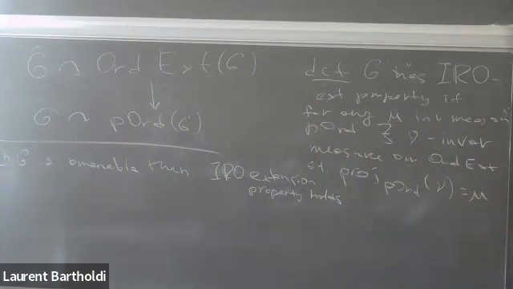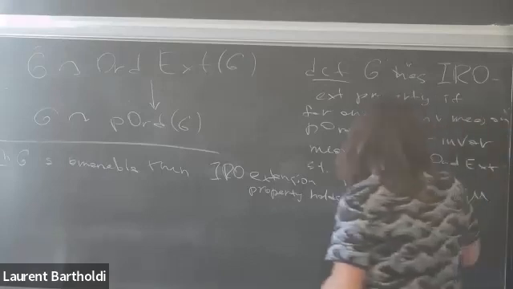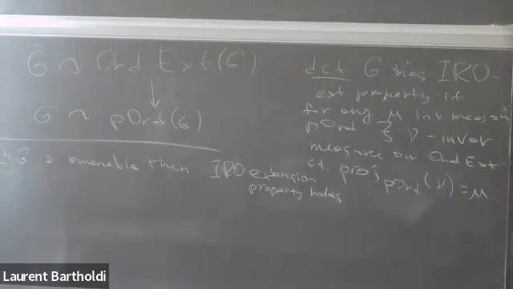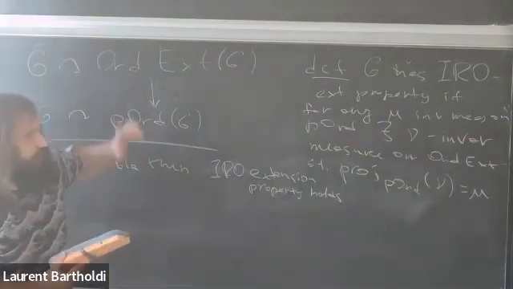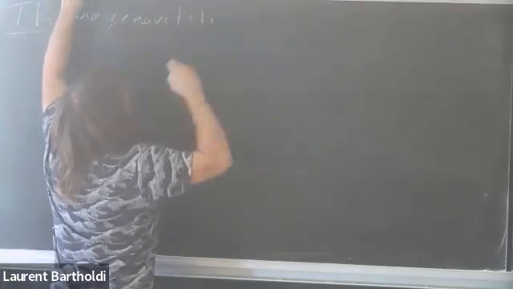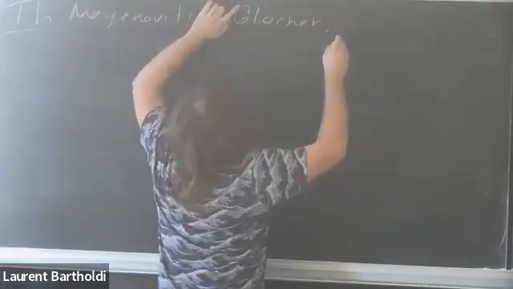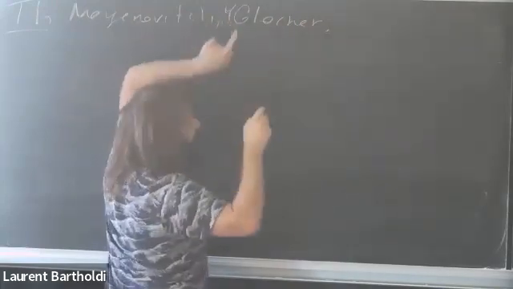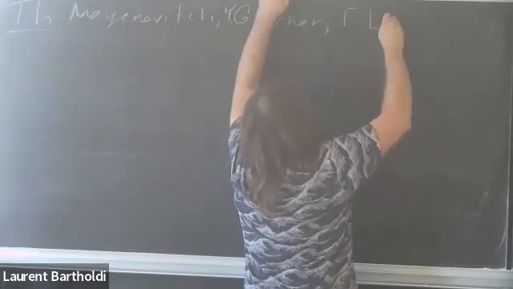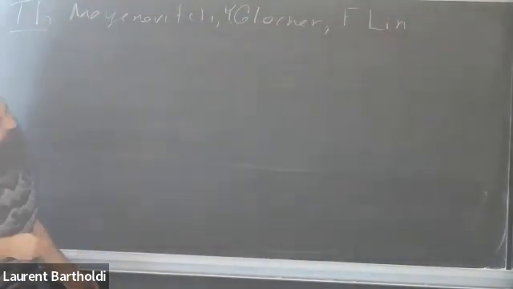Kind of, what happens if the group is non-amenable? Hard question. The first result in the opposite direction, and in some sense a very definitive step in that direction, was the result by Mirovich, Glasner, and it's EU Glasner, because there are too many Glasners, so we should distinguish, and Rankin.